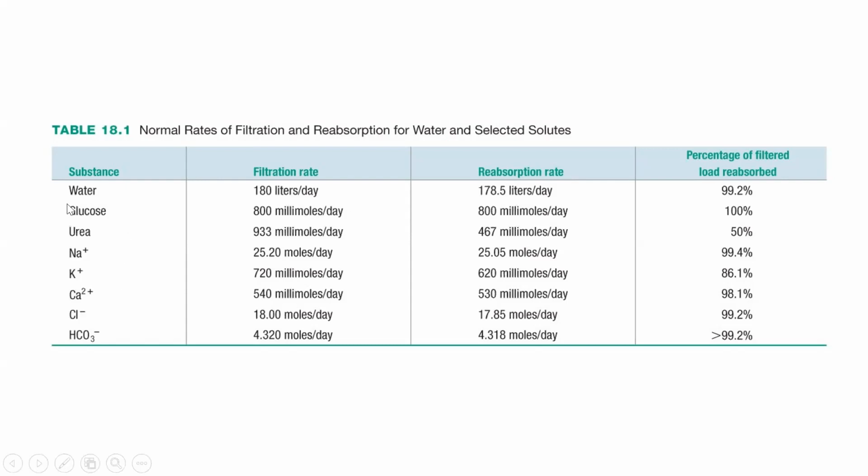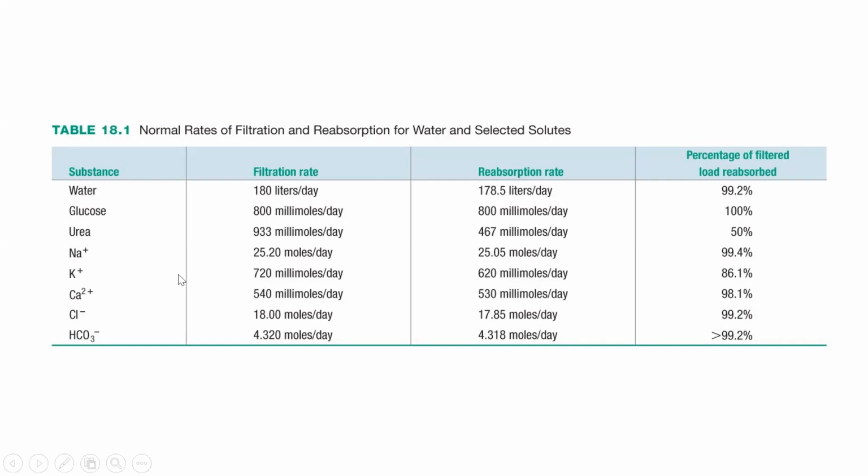Other things that are reabsorbed are glucose. So all of the glucose that's filtered is reabsorbed. That's really important. We should not see glucose in the urine unless we have high blood glucose. So diabetics will typically see some amount of glucose in the urine, but in a healthy person, all of the glucose should be reabsorbed. Urea is also reabsorbed to a bit of a lesser extent, and this is because this is needed for water reabsorption. I'll talk about that. So make an asterisk here by urea because the reabsorption of urea is crucial to creating the gradient that we need in order to reabsorb water.